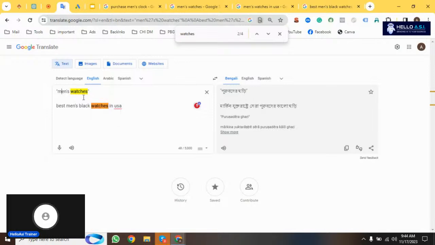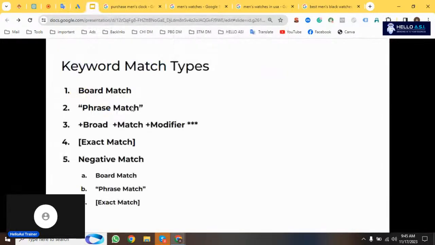That means if the search uses anything else but our keyword is available in the sentence, then the product, service, or ads will be shown for the keyword. This is called the phrase match keyword. I always suggest using the phrase match keyword for increasing the conversion of any campaign.